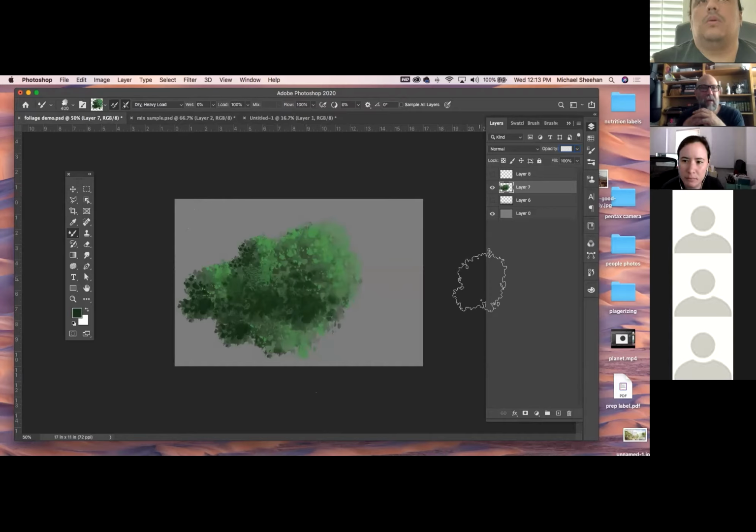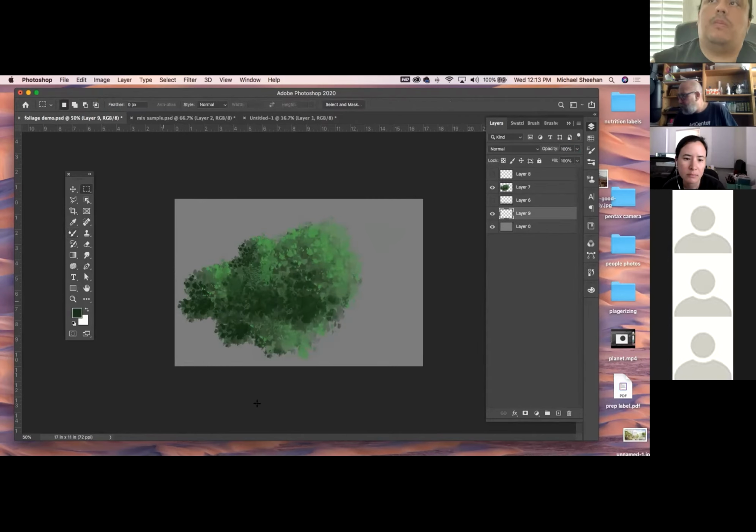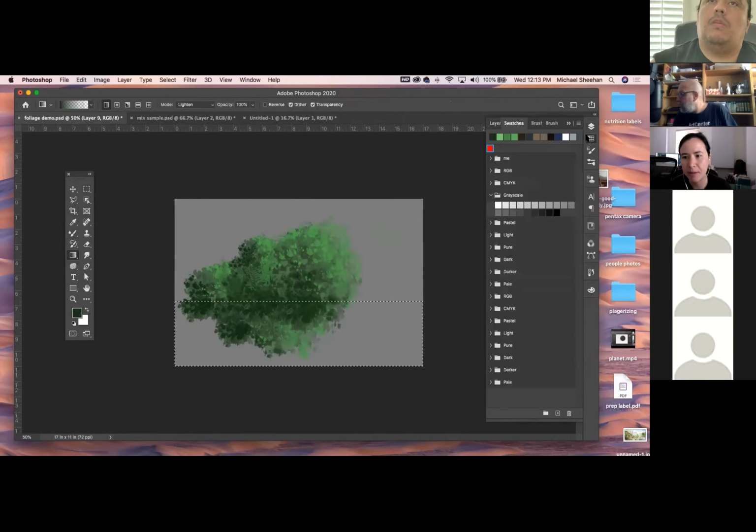It doesn't make sense. Okay. So it's always context. Yeah. Because you don't want it to visually compete with whatever the focal point of the image is.